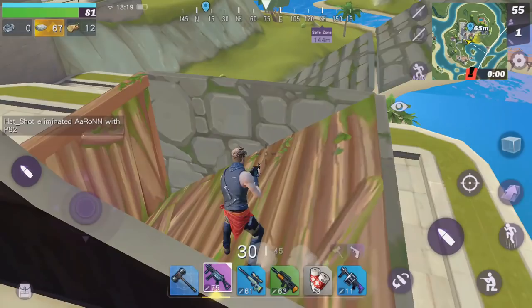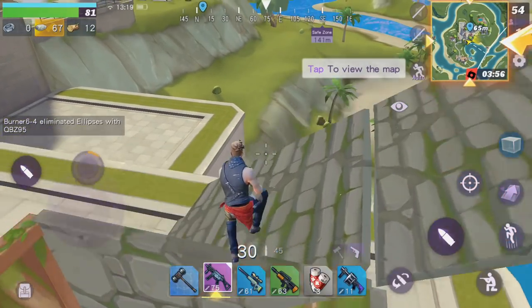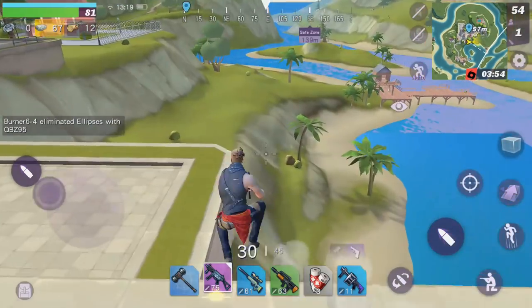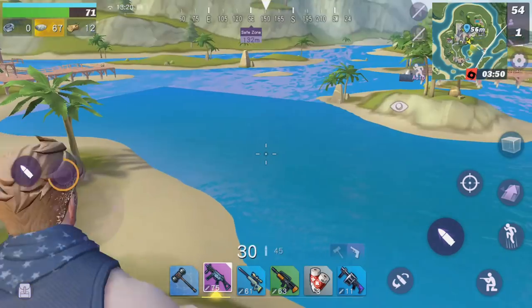Oh, we got a little bit of a run to get over to the safe zone. Why don't we start doing that? Nope, didn't want to do. Come on, buddy. You got that jump. I believe in you. I don't. Okay, tap to view the map. Ow. All right. Note to self. Let's not jump off ledges like that.